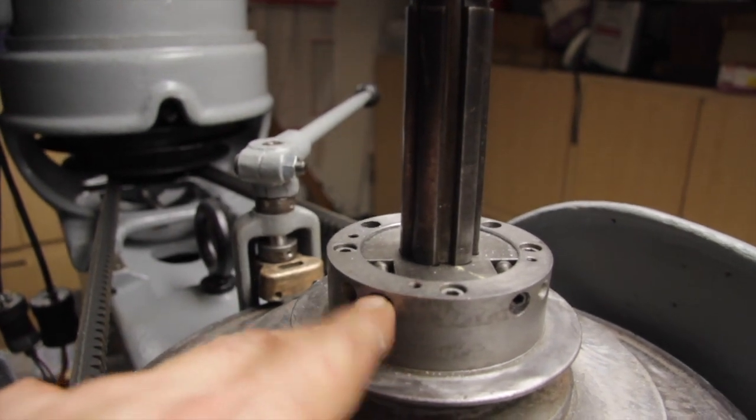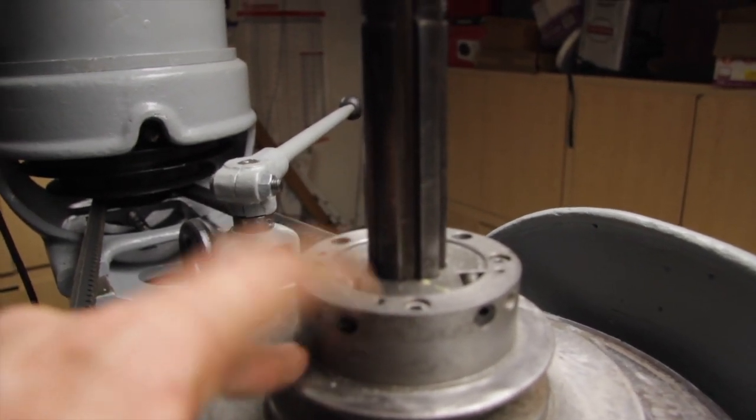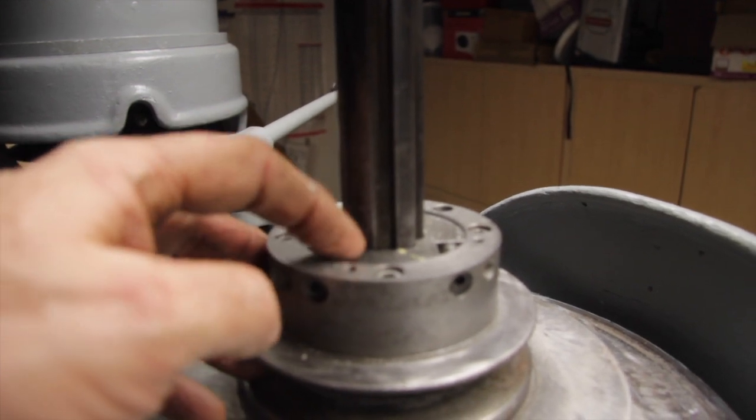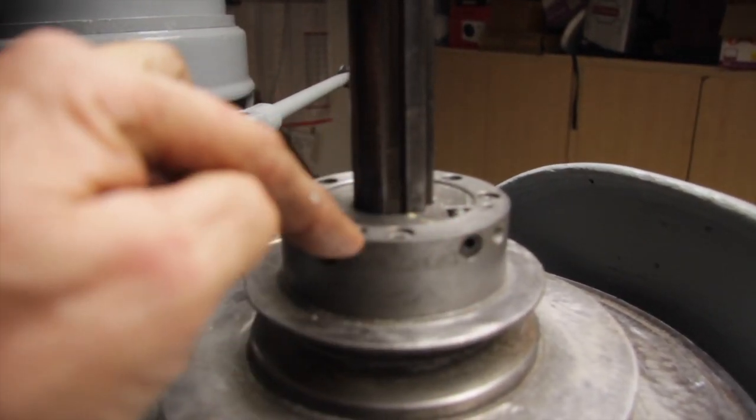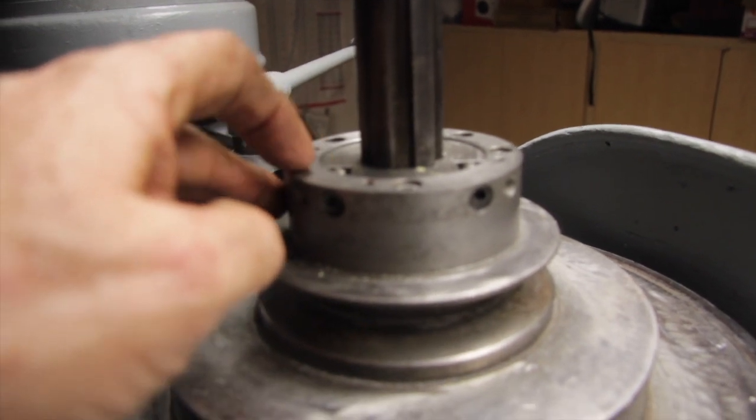I made an adjustment up top. Looks like just a tad over one thousandth, so I'm going to leave that there for now. Let me show you the adjustment on the top that I did. There's two set screws right here that push on spring-loaded pins. You find the low spot on the spindle and then you move the collar to the opposite side and tighten these little set screws that push on the pins. That's how I went from two thousandths to just a tad over one.